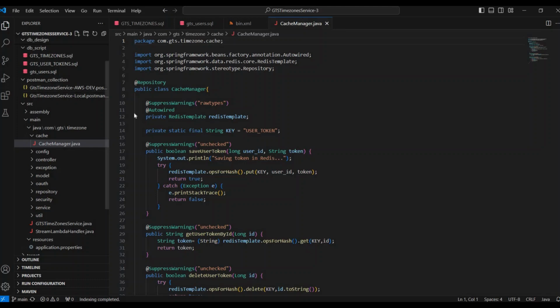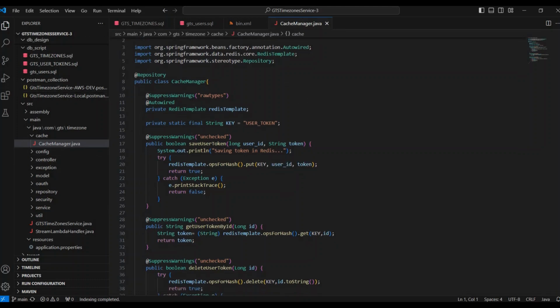Here we can see we use the key as a user token, using Redis as a caching solution. Here we use the annotation @Repository.